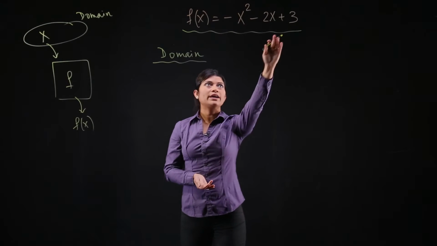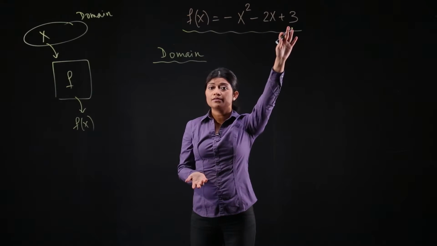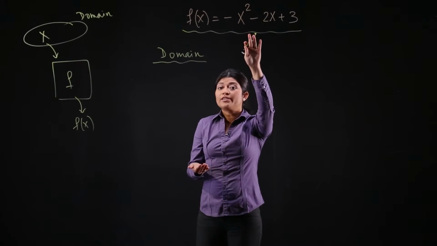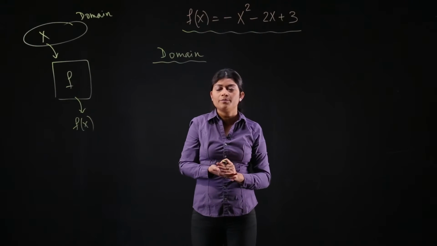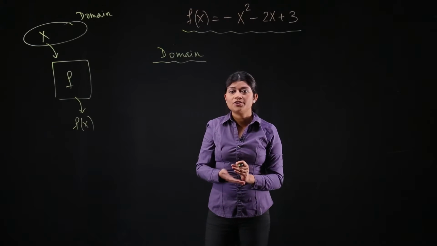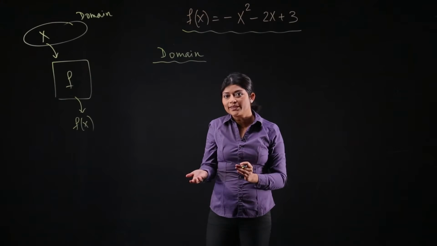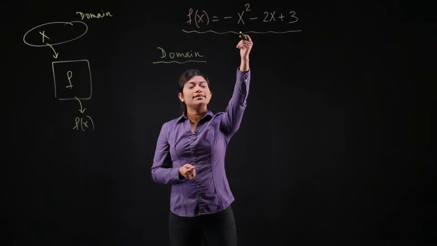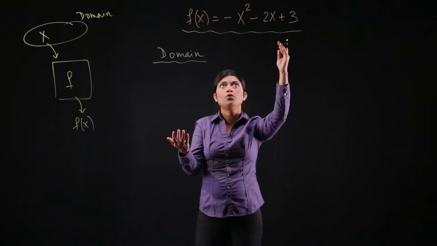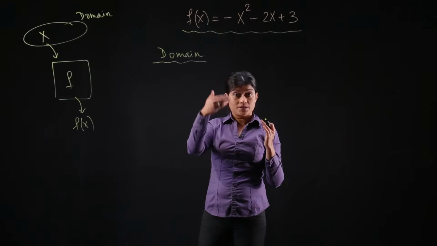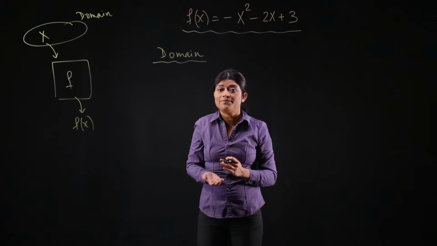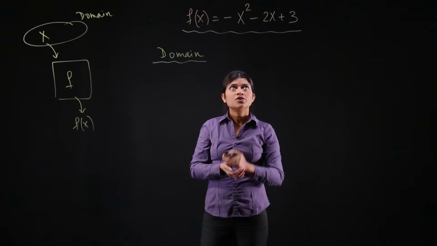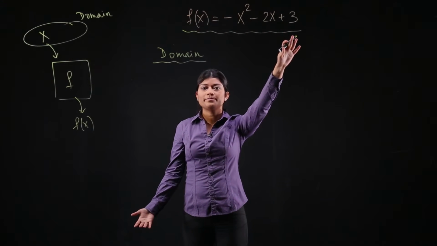Well, look at this. This is just a polynomial expression. For example, there is no denominator. Well, if it has a denominator, then we have to worry about whether for any x value the denominator will be 0. That can break the machine. Also notice that there is no radical. For example, there is no square root. If it had a square root, we will have to worry about if there is a negative value inside the square root. So this is just a plain polynomial.